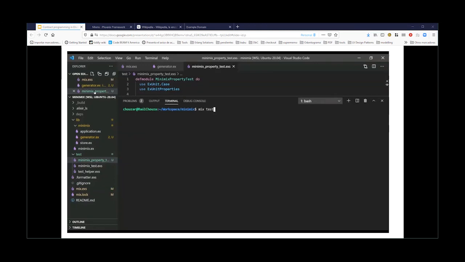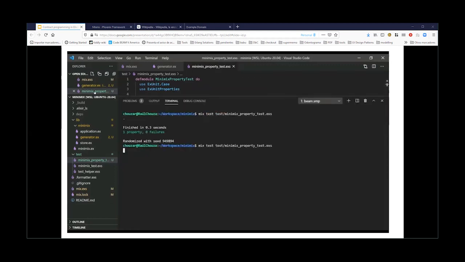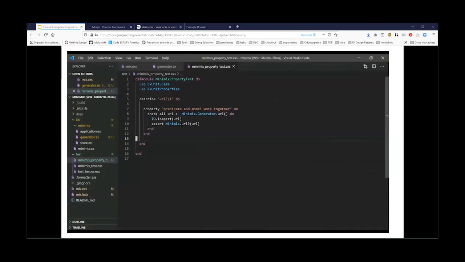And if we run the tests, we will see that everything is passing. And just to shine some light into this, let's print what is happening with all the generated URLs and run the test again. And we are generating a ton of URLs, and every one is passing the URL predicate.